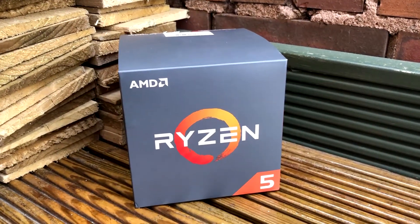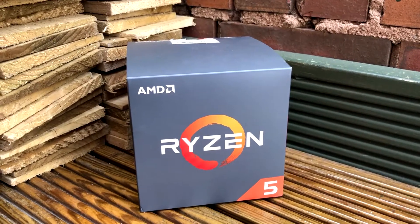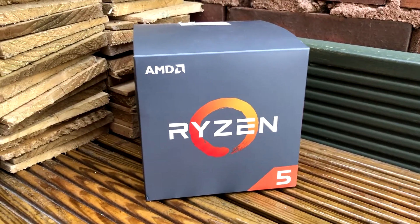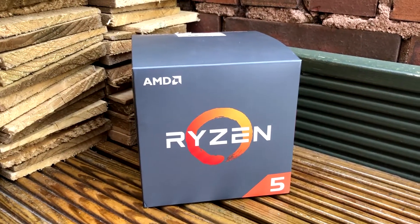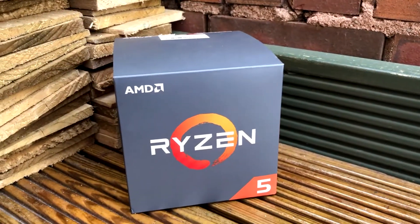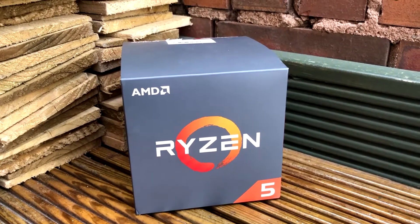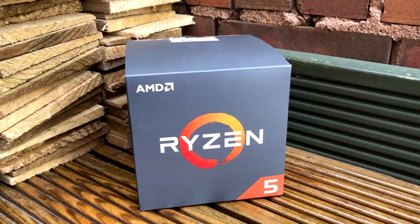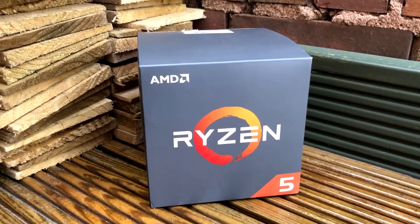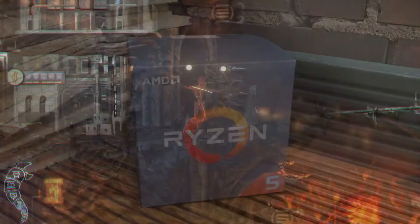To conclude, which CPU should you buy in 2021? It's a no-brainer that the Ryzen 7 3700X is the better CPU as it destroys the Ryzen 5 2600 in these benchmarks. But if you are on a budget, the Ryzen 5 2600 is still a great CPU for the price. As you can see, there wasn't a big improvement in combined scores with the GTX 1060 6GB, so you could happily pair a Ryzen 5 with a GTX 1070 or 1070 Ti or equivalent.